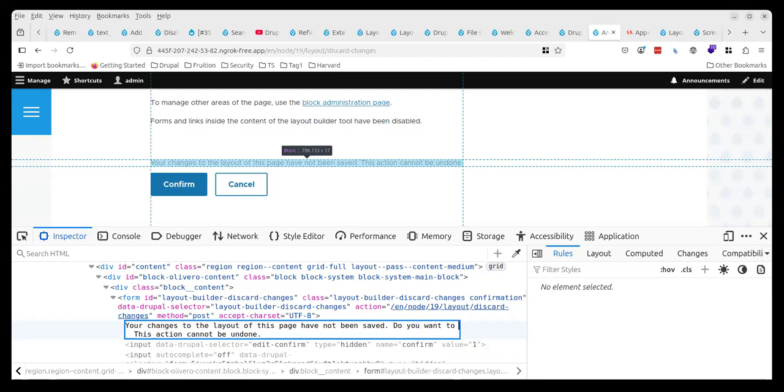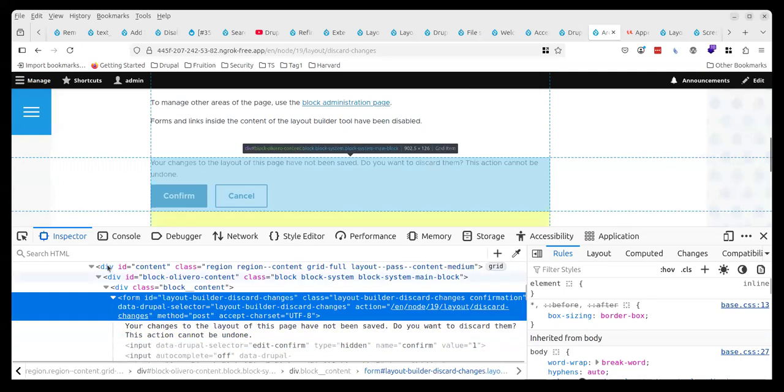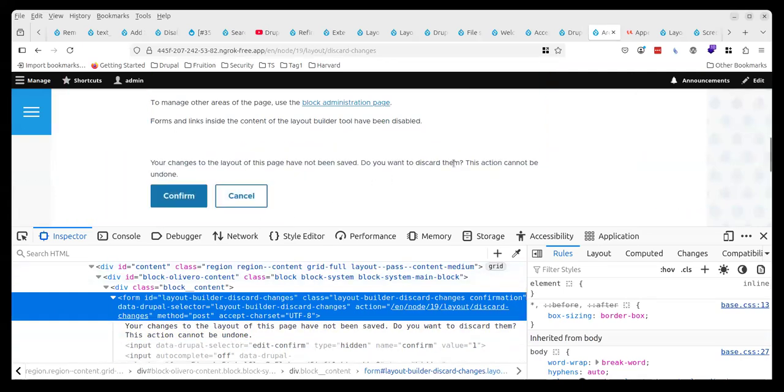I want to discard that, I guess. Use the consistent text. How does that look?